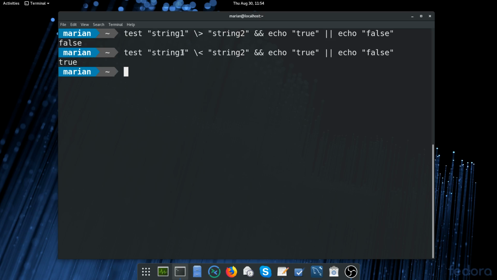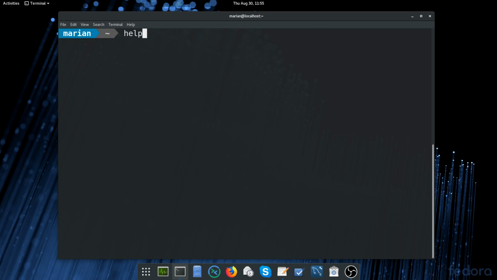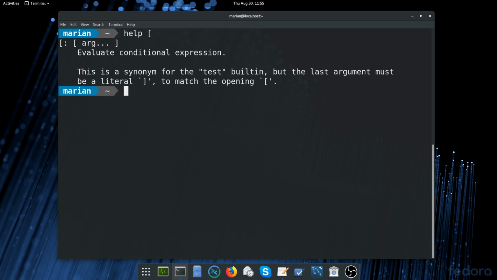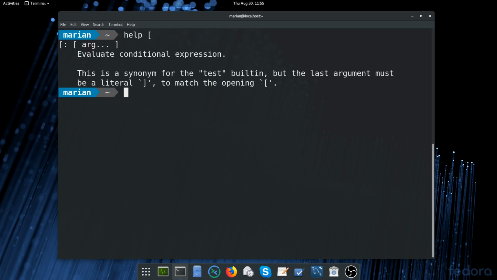Okay, so I think that's pretty much it for the basics of the test command. And for today, let's finally see what the bracket command is all about. If we run help bracket, you can see that it does pretty much the same thing as test. It evaluates a conditional expression, and it's an actual synonym for the test command.